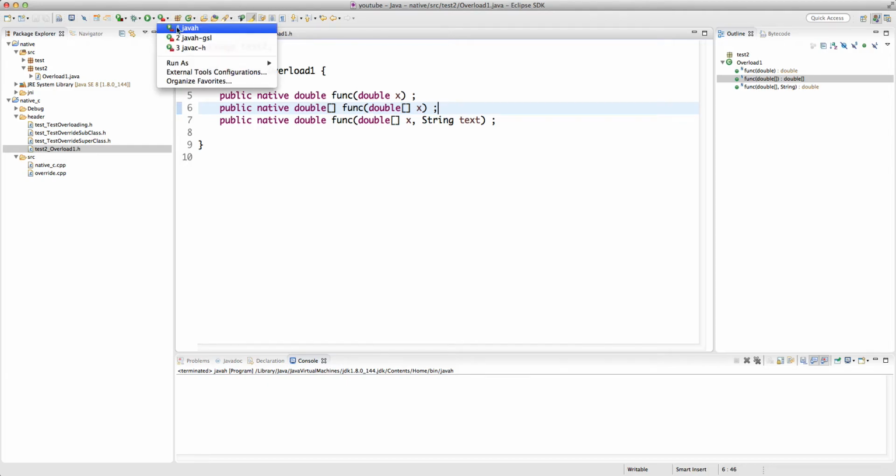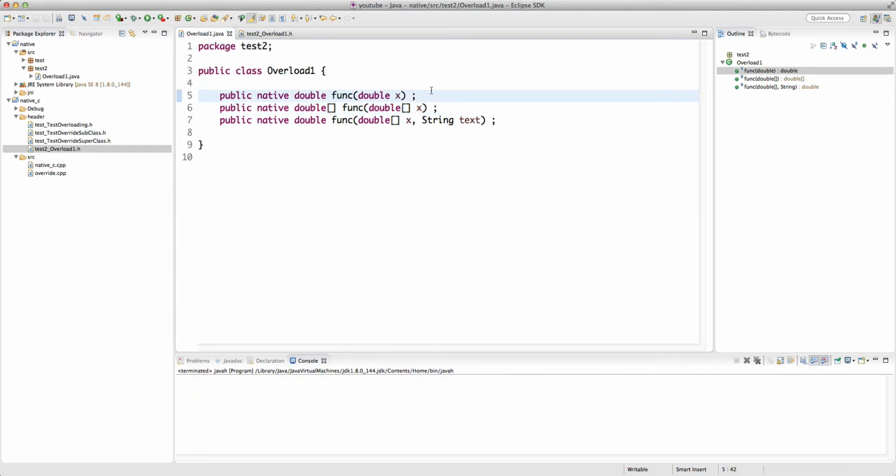And let's see what happens in javah. So what do we expect to see here? For the first one it's _D, because the parameter type is D. Here it's a double array, right? But we cannot have this square bracket, so this square bracket translates basically into _3, so _3D, okay? What about here? Here we have basically a double array, and then a string.